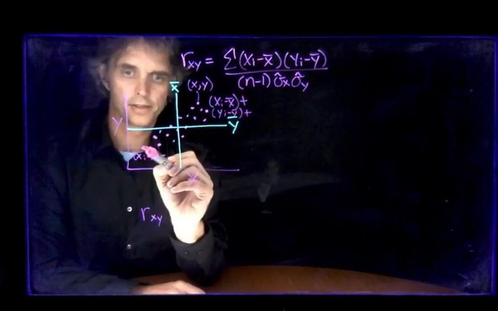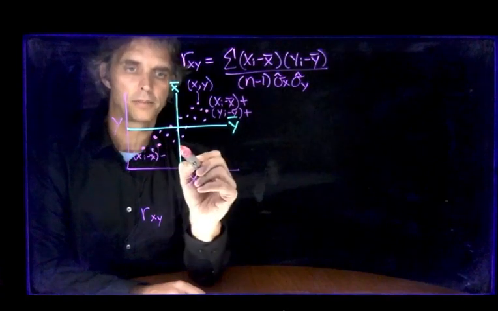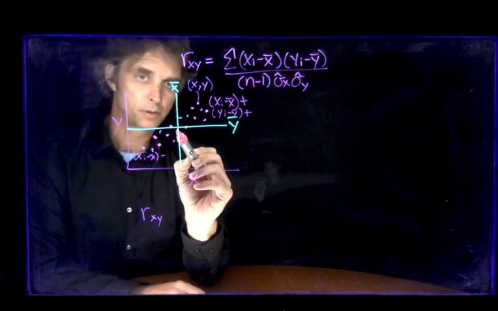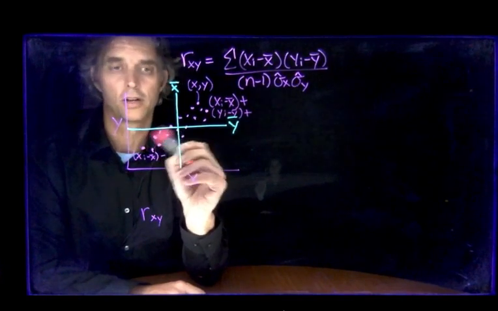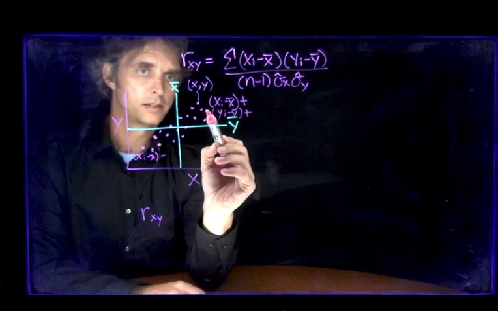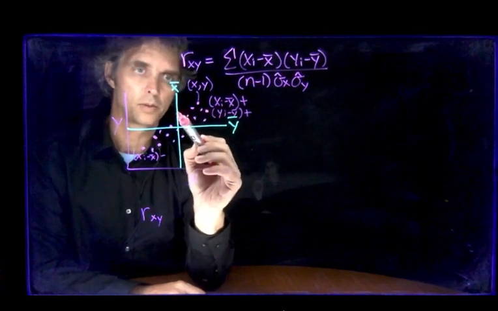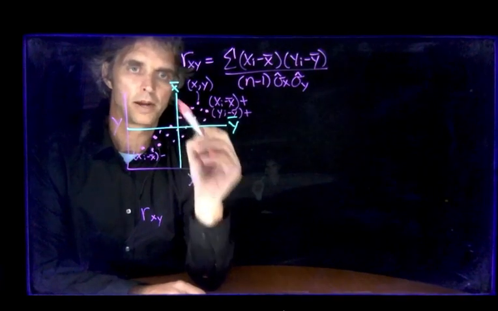And notice that this one is really far away from x bar. So that'll be a big negative number. This one, now look at that point right there, is almost right on x bar. So xi minus x bar will really be close to 0. It's going to be important here in a minute. Again, with these points up here, this x is relatively really big, and that x bar is way over here. So that'll be a big positive number, and that'll be a relatively small positive number.